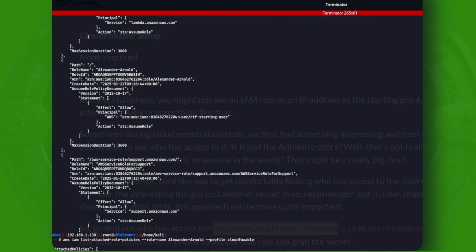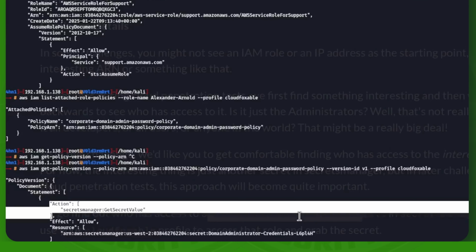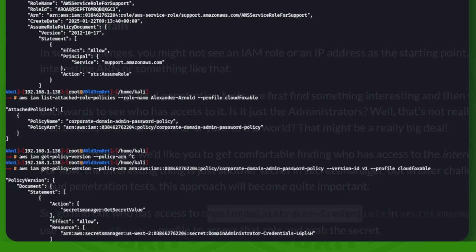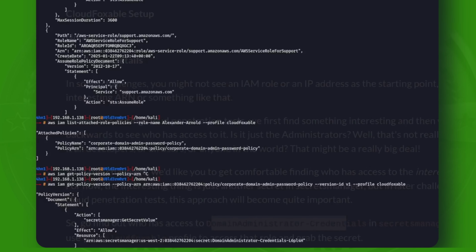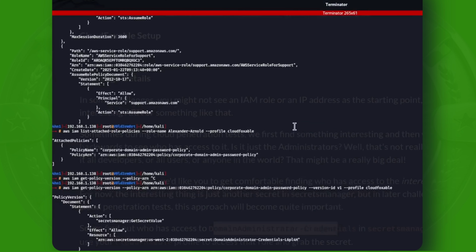Just wait for it to perform the scan. Okay, here we have the details. With this policy, we have permission for Secrets Manager GetSecretValue and the resource. Next, we use the Alexander Arnold permissions to pull the detail.